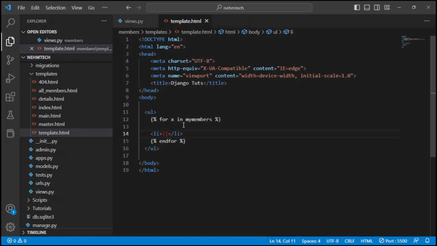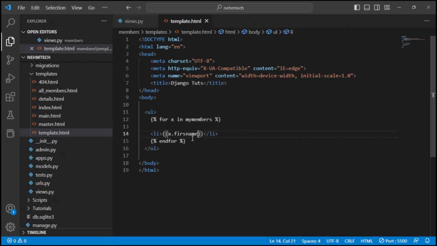Remember, to use a variable I use this pair of curly braces. Then let me say x dot first name, should be first name like this. So guys, ensure that it is correct.